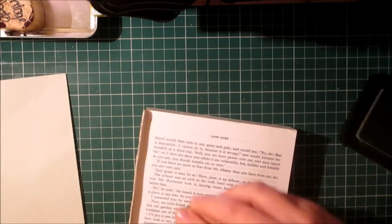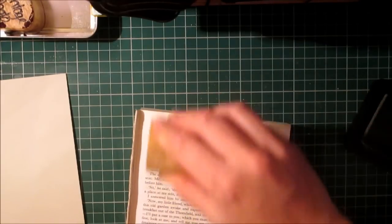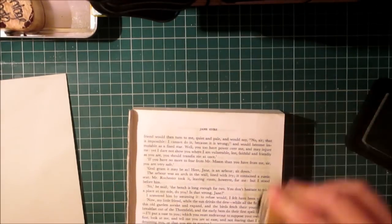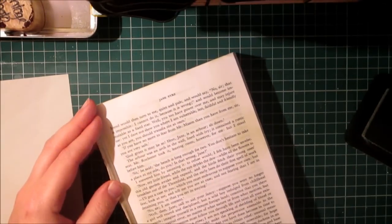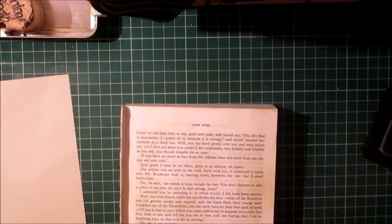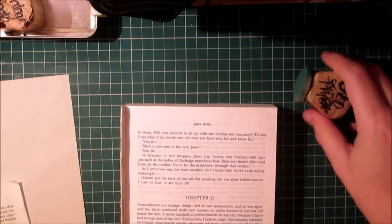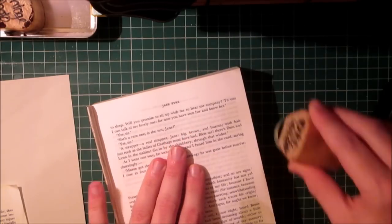You could crinkle this up if you wanted to, but bear in mind this is going through a printer. We're going to be printing on this paper, so depending on what printer you have, the crinkled paper might not work. So I am just going to distress all these pages, and for this A4 piece of cardstock, I'm going to need 4 pieces of this book paper.